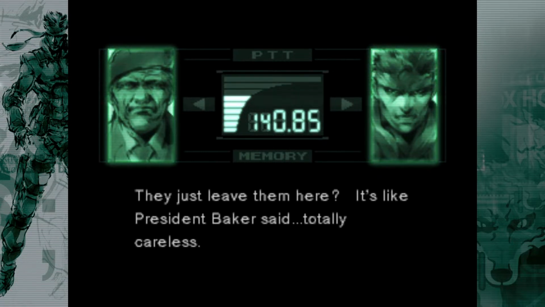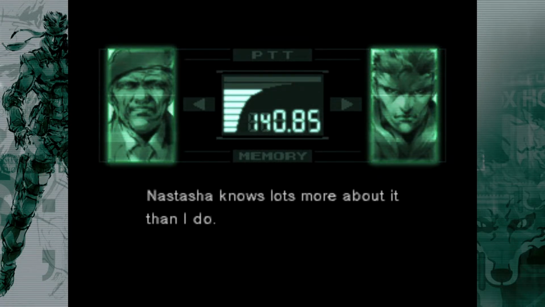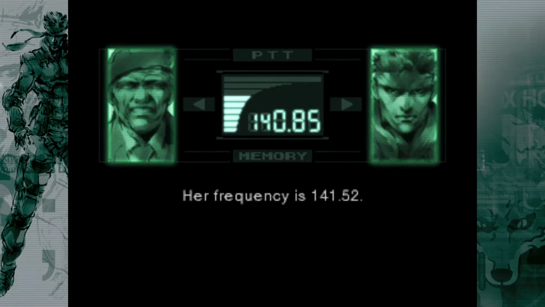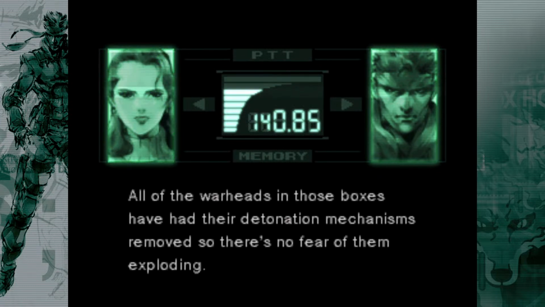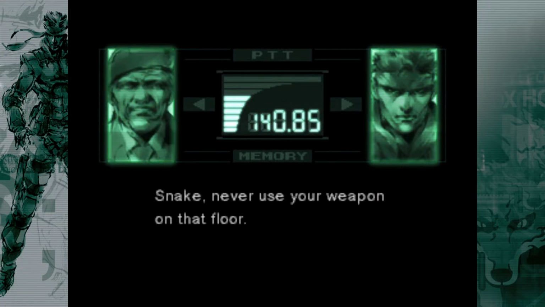It's like President Baker said. Totally careless. They're working on a limited budget. They try to put on a pretty face for the media, but this is the grim reality of it. Nastasha knows lots more about it than I do. Her frequency is 141.52. All of the warheads in those boxes have had their detonation mechanisms removed, so there's no fear of them exploding. But if the warheads are broken, they might leak plutonium, and that would be a serious problem. Snake, never use your weapon on that floor.